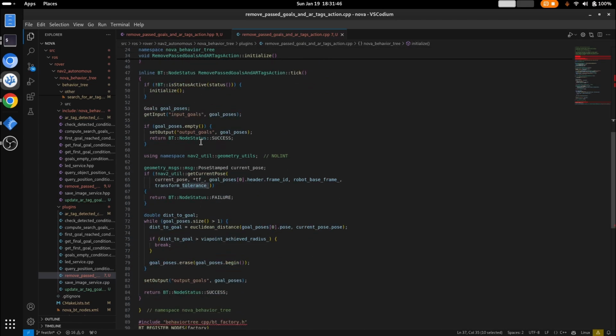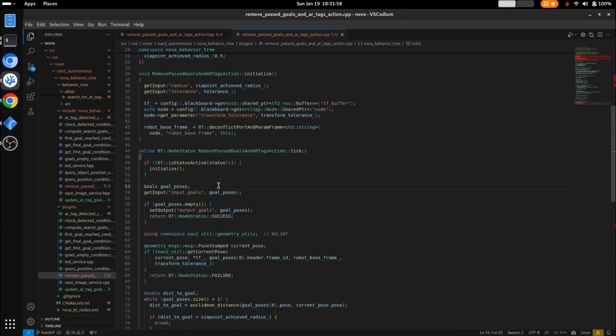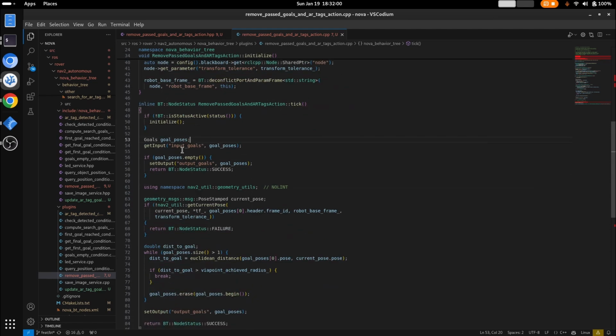Cool. No, because goal, scene IDs, ID, and input goal we want to be updated on tick, not on initialize. So we'll go ahead and keep them over here.